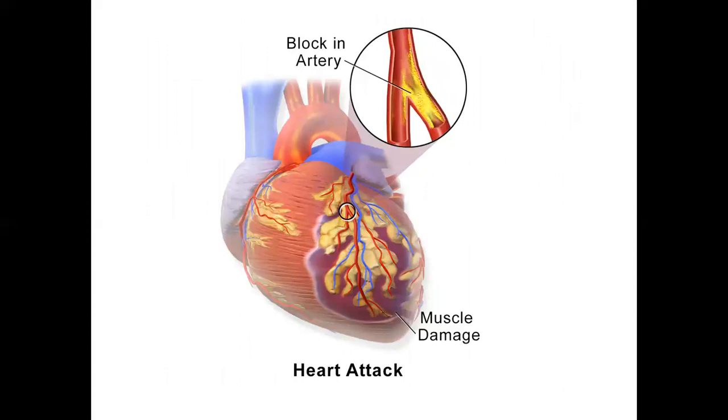And here is the representation of a person with a heart attack condition. You can see that there is less blood supply to the heart, there is a blockage in the artery, and the muscles are also badly damaged. They are not healthy muscles, they are broken, damaged muscles.